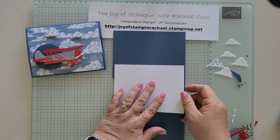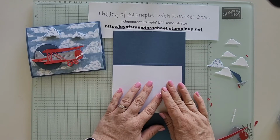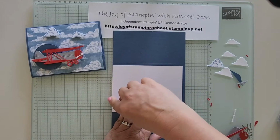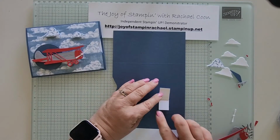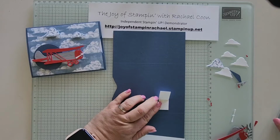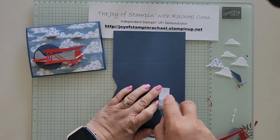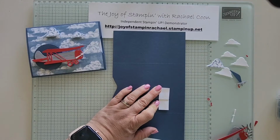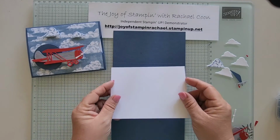So what I'll end up doing is placing it down so that this is flush on that edge here, so they have something to grab. I'm also going to use either tear tape. That's what I used on the last one. Actually, I first used liquid glue, and it did not stick strong enough, so I ended up having to glue it again the second time. So just make sure the first time you place this, you do it right.